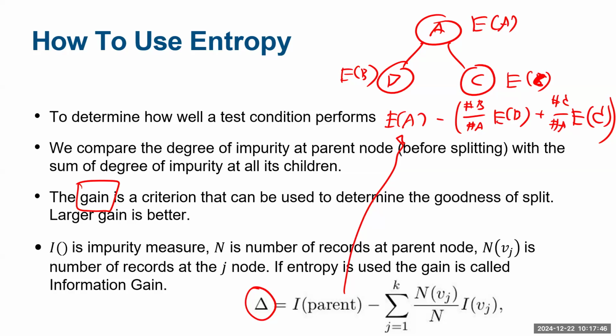Right? So when we think instinctively, in the parent, you would think that the impurity would be high because it's a mix of many classes. And when you split, you want the children to be very pure. So the parent has a high impurity, the children should have low impurity. So if you take the minus, the information gain, you want this to be high. The higher the information gain is, the better the split.